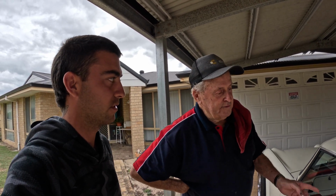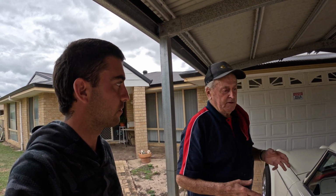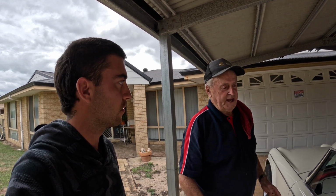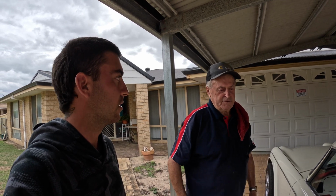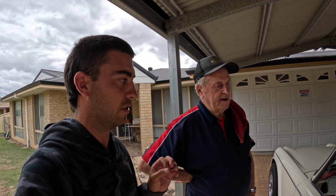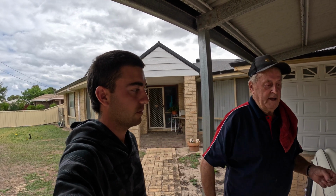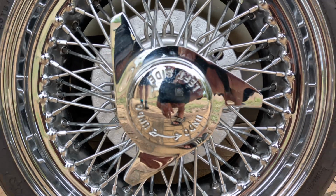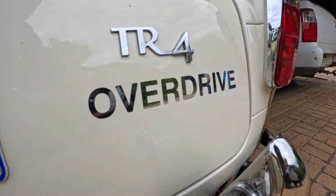Yes, the overdrive on these little cars, like the wire wheels, radio and heater, were all optional extras in their heyday. And having the overdrive is an asset, particularly when you're doing journeys. It just pulls the revs up a little bit, which is nice. What were some of the extras that originally would come out with these types of cars? The cars came out with disc wheels, wire wheels were an optional extra, the radio an optional extra, the heater was an optional extra, and the overdrive.